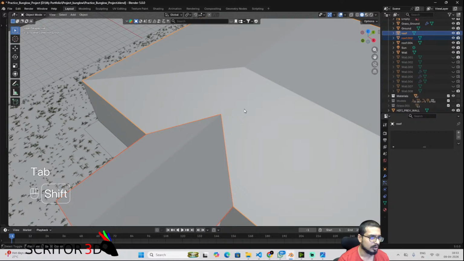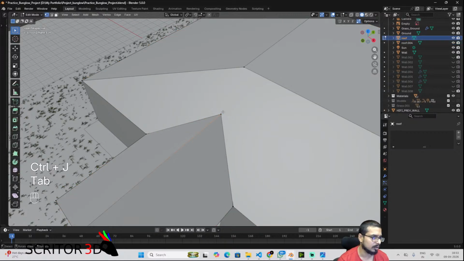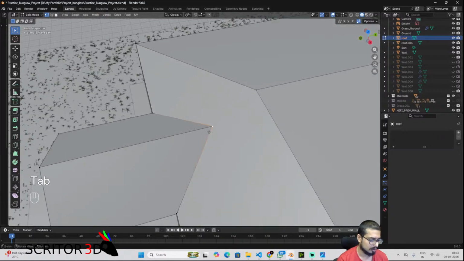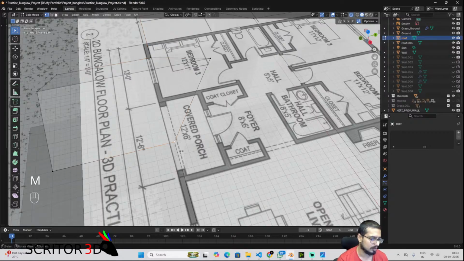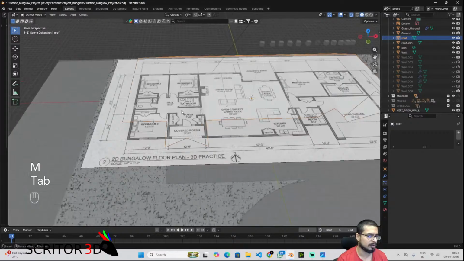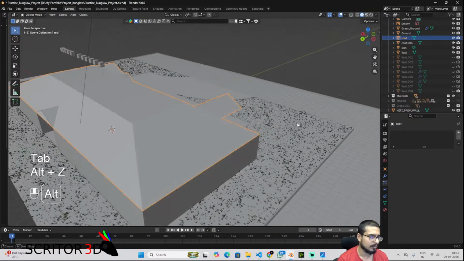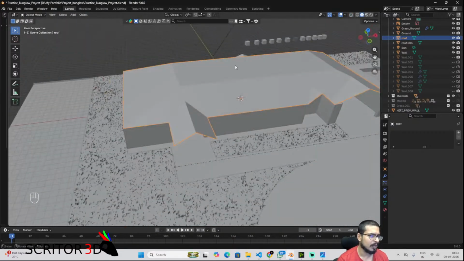So go to object view, select both, and then Control J, and okay, go to transparent view, merge at last, merge at last, merge at last. Okay, so I'm leaving that one.